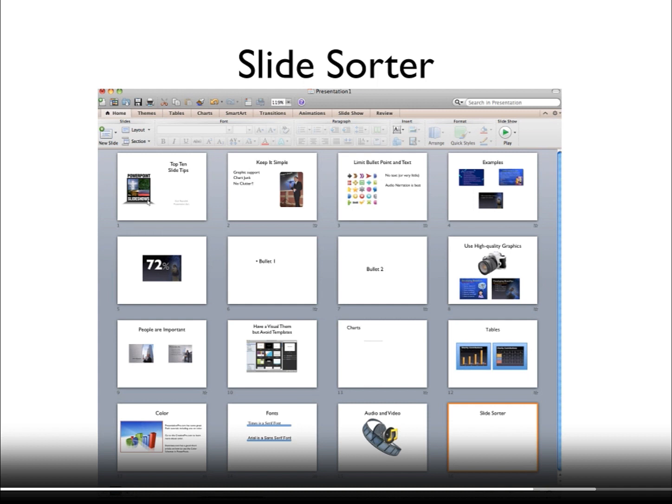Let's talk about how you can use the slide sorter in modifying your presentation. This is an actual screenshot of the presentation in Slide Sorter View. According to the segmentation principle of multimedia learning theory, people comprehend better when information is presented in small chunks or segments. By getting out of the slide view and into the slide sorter view, you can see how the logical flow of your presentation is progressing.